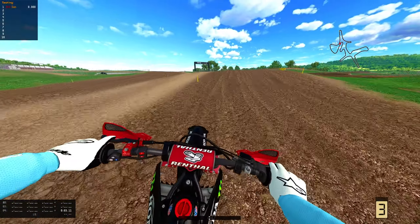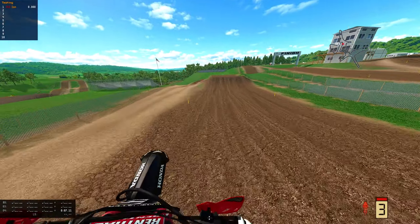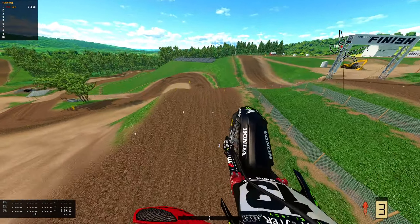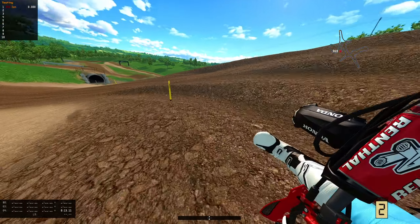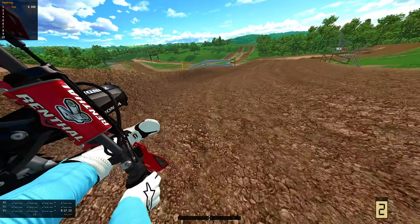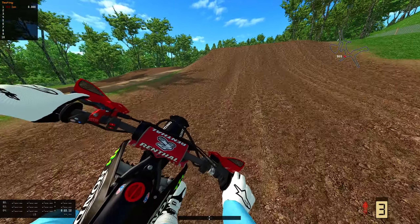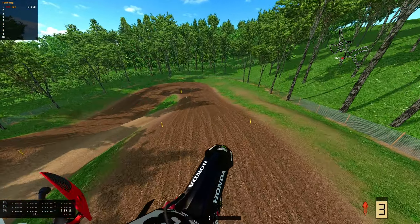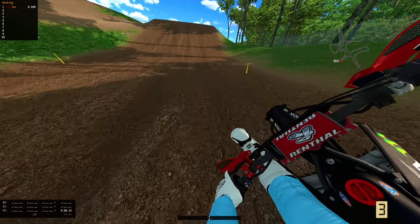One of my personal favorites — Unadilla, as Trojan likes to call it. We'll keep going here. That inside is definitely faster, but I just missed it on this lap. This is about my third try at it. I just wasn't doing great at all on this — when I was riding this morning I didn't feel good at all on the game. So I ended up just doing a bunch of things.